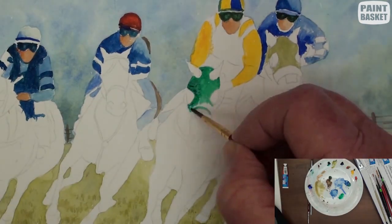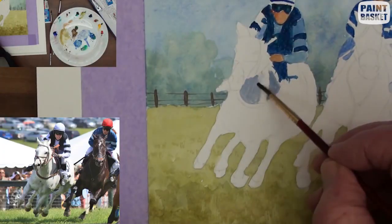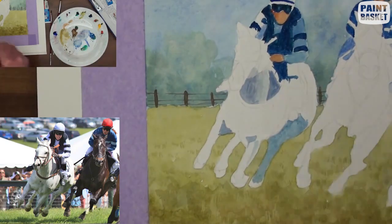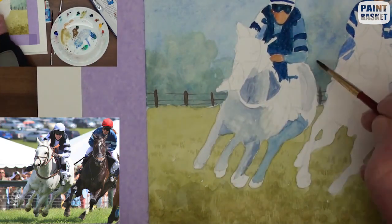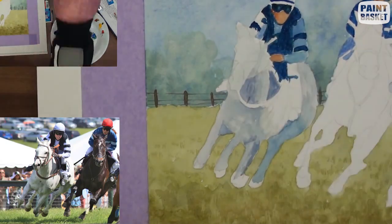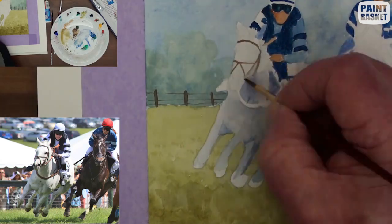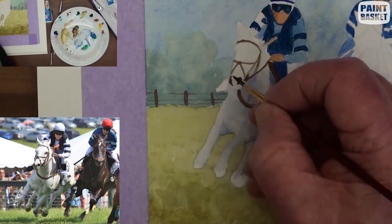Paint the head gear of the horses in their different colours. The horse on the left is white, so the shading will be done with a blue-grey mixed with the previous light blue and into it a little touch of red. Carefully add the different tonal ranges, all the while comparing against the reference photograph.